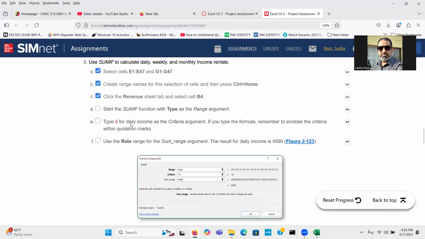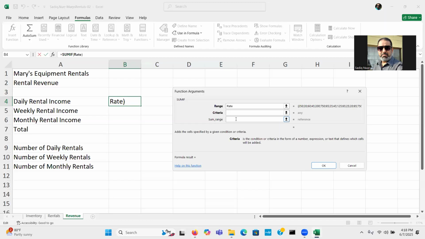Type D for the daily income as the criteria argument. If you type the formula, remember to include the criteria within quotation marks. But we are not typing it, we are using the dialog box, right? So automatically just type D. D for the daily income. So here I will do D, right? And then click on the last one.